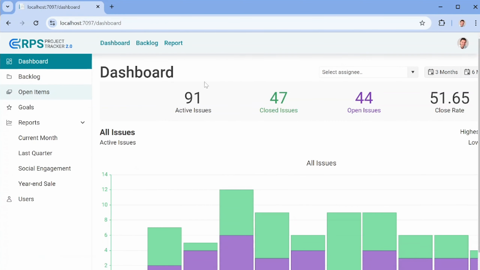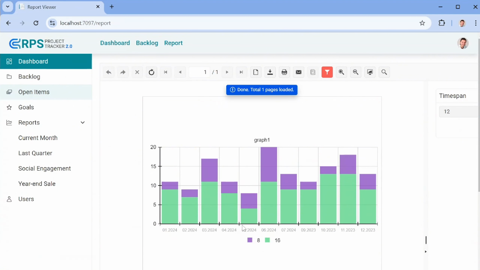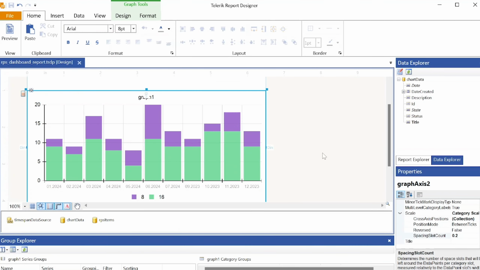Here is the dashboard, and I'm going to go to the report page, and here it is on the report page. And I do like the way that looks. Now, you did see me change a few properties here and there, but there are a ton of different properties that can be changed, and it would be impossible to cover in this course. So please see the documentation. Or, better yet, you can play around with the different styling yourself and get familiar with the way these structures are styled by trying it out yourself in the report designer, and also take a look at the available demos to see how they were styled.